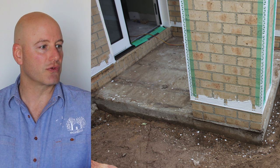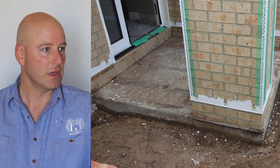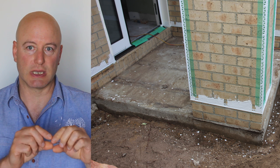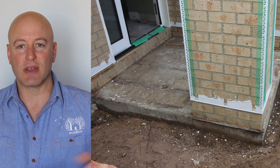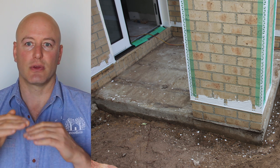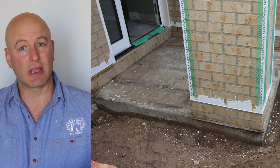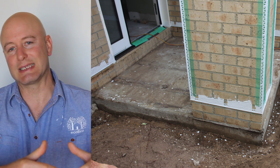That's what we're trying to show in these photographs. The next photograph shows the same area from a different angle, showing the amount of prep work — putting the white stop beads at the bottom and along all the corners. On every corner and every bottom or top of the plinth, we segregate the bottom cement render from the top lime render. There's a lot of clearing of the area — wherever there are plants, stones, and pavers, we need to pull everything back.